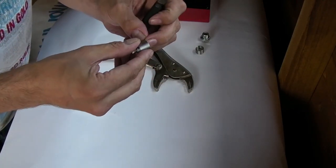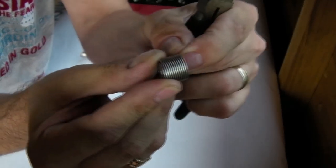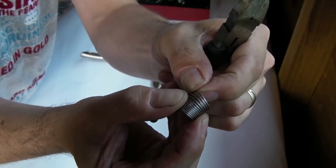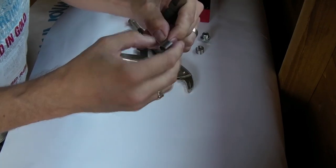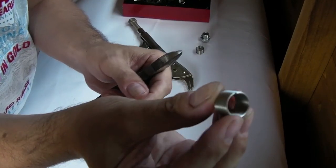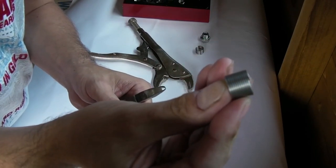So essentially what I'm going to do is count three threads. You can kind of open these up a little bit, just to give you a close up. See that? I'm going to open it up three threads deep and cut three threads off, at the same point where the thread begins. I don't know if you can see that. Yeah, you can see that along there.